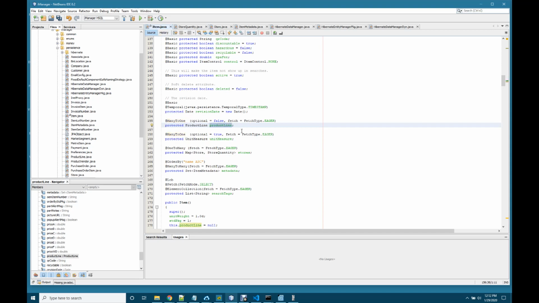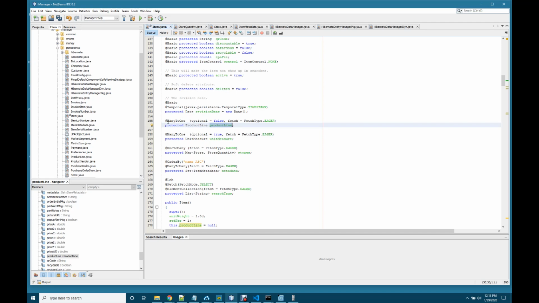Okay? That's what it means. So that just means that if you have an item, it can only be bound to one product line at a time. So this item cannot belong to any other product line except for the one that's assigned to it.